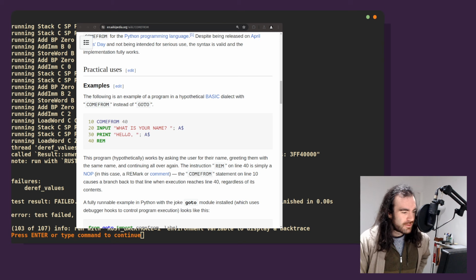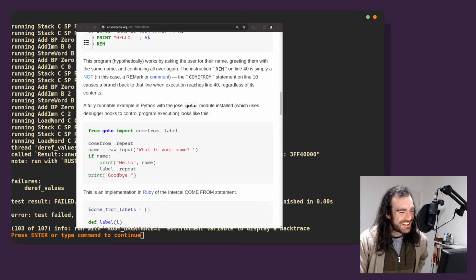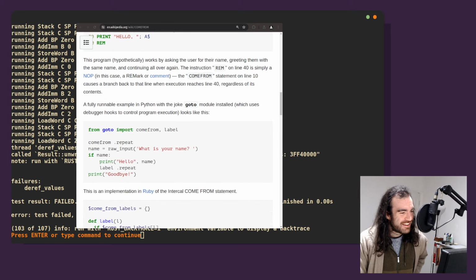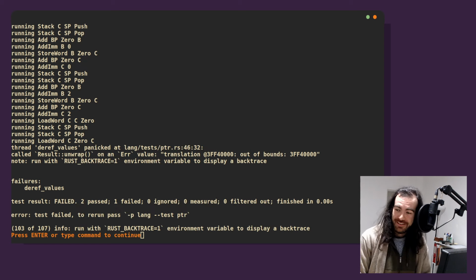The come from statement causes the branch back to that line when execution. That's actually insanity. Wow, I hate it. I really hate that. Thank you for sharing it. That might be the most insane thing I've ever seen.